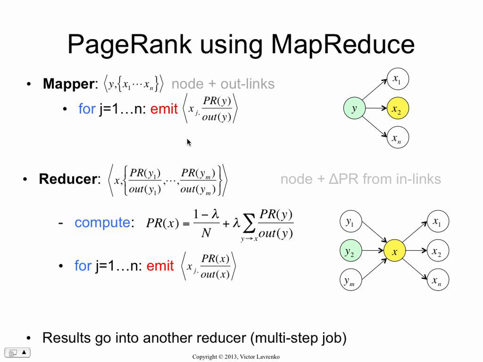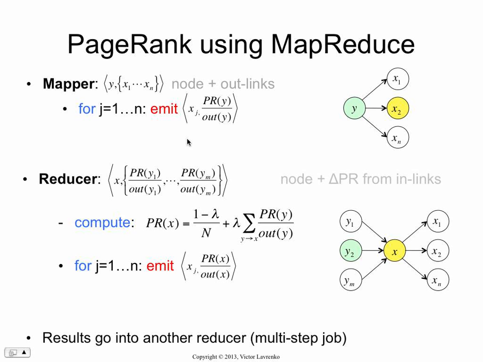It's the kind of MapReduce job where you will have multiple reducers. You have a single mapper to initialize numbers, and then in each iteration you're just passing the results from the previous stage to the new stage. So you will have multiple reducer stages in this kind of flow.